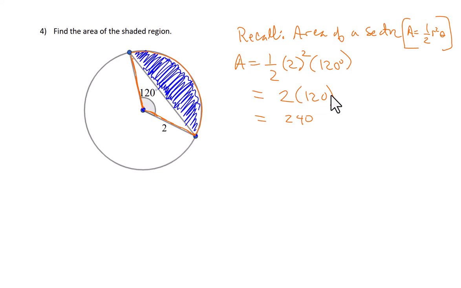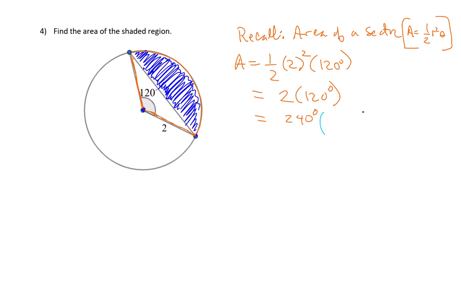But importantly, this is in degrees, right? So let's keep track. This was given as 120 degrees. That was how the diagram was labeled. We're using that 120 as our theta for our formula for the area of a sector, which means we're looking at 2 times 120 degrees, which is really 240 degrees. Well, that's fine, except it doesn't make as much sense when we're doing actual geometric measures. Radians are what we need because they're actual lengths or measures. So what we're going to do is convert 240 degrees into radians.